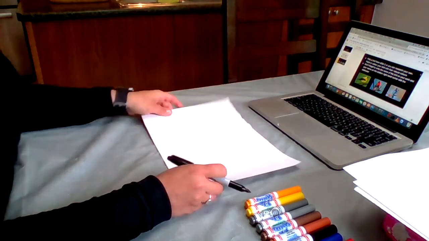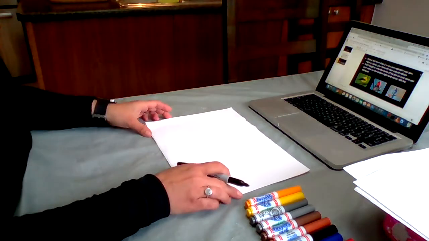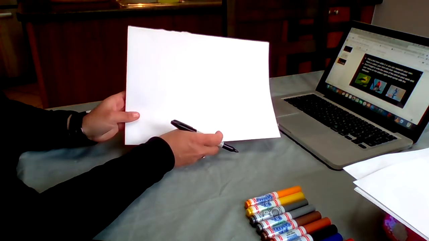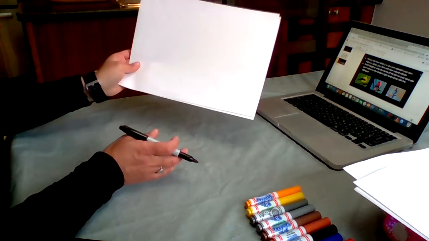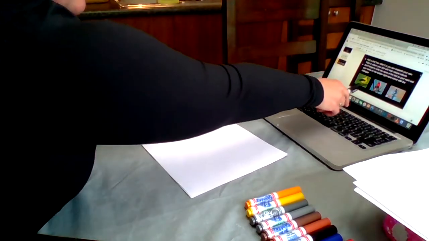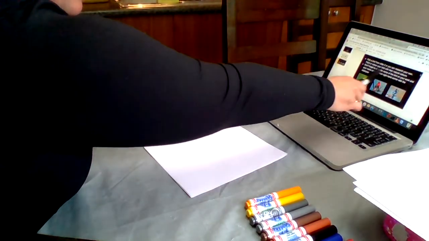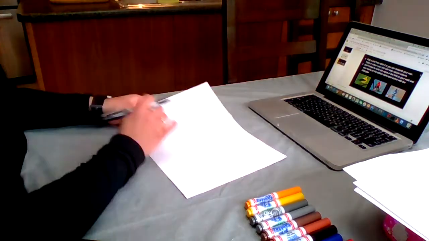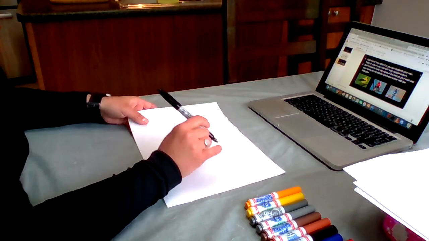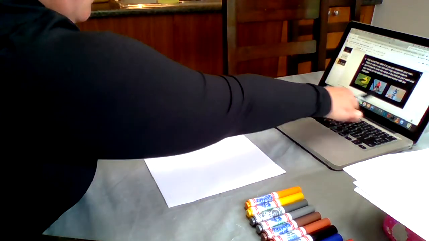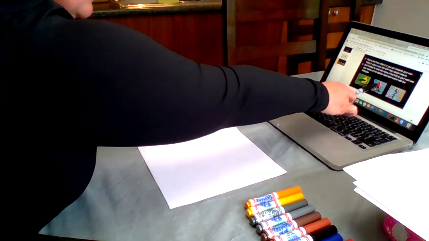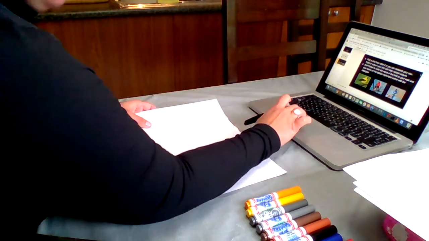All right. So first thing that you're going to do is draw. It's up to you if you want to do landscape or portrait. It's totally up to you. But if you take a look at the bird slide that I sent you on Google Classroom, there's a whole bunch of different types. Now these are my favorite. This is the goldfinch. This is the cardinal. This is the blue jay.